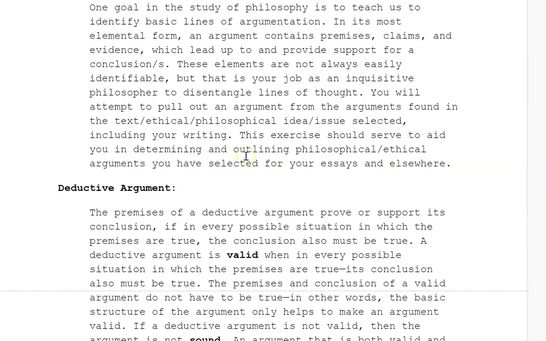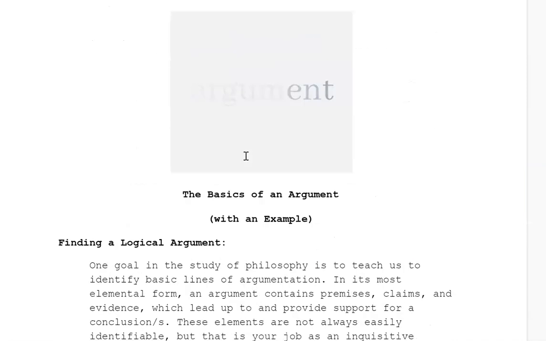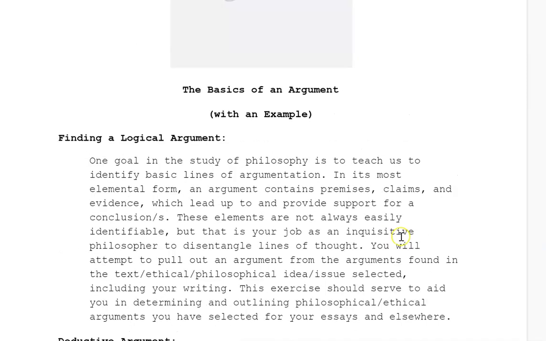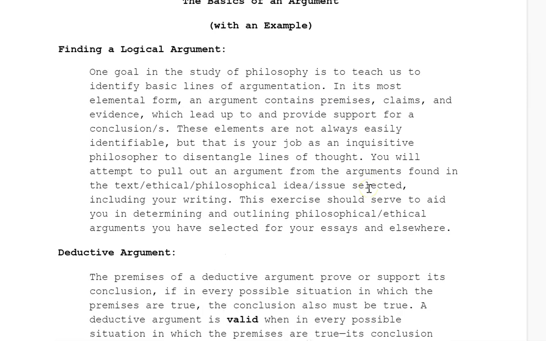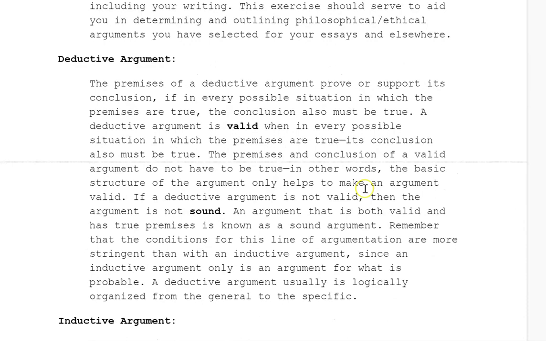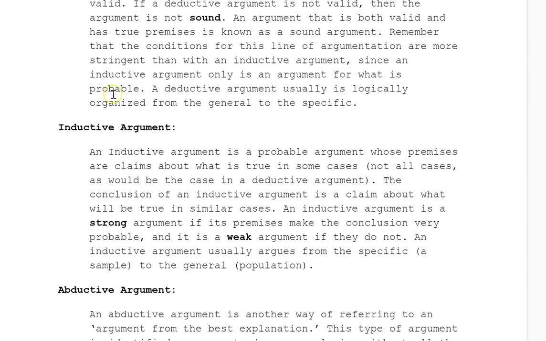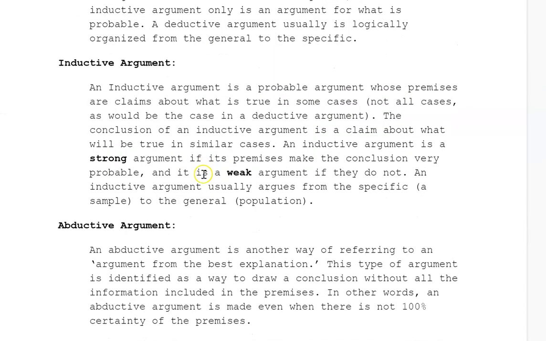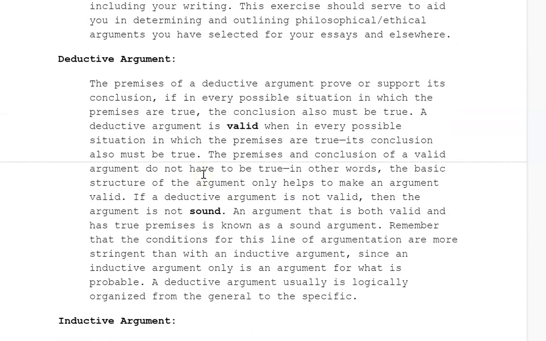Okay, so this is really just a primer on how we're understanding what an argument is, and basically the essentials of how to think about argumentation, and then also how to pull out an argument, how to evaluate an argument. So first, we need to know types of arguments. Now, these aren't the only types of arguments there are, but they're the main ways in which we start to look at what an argument is.